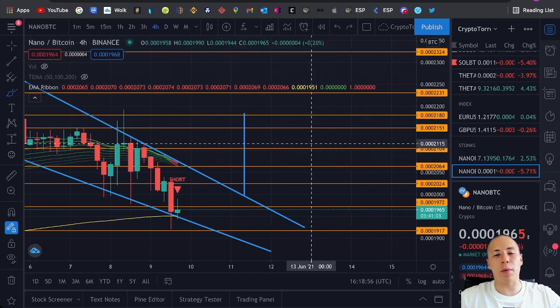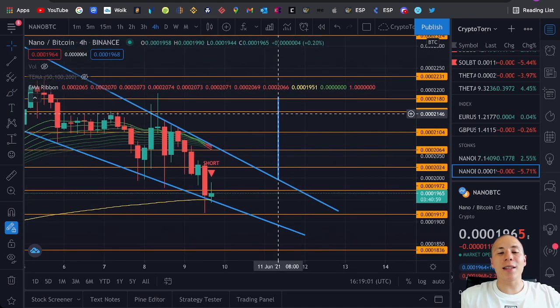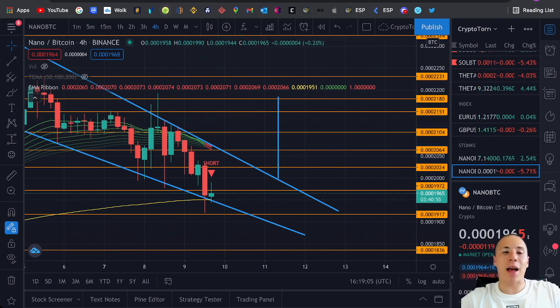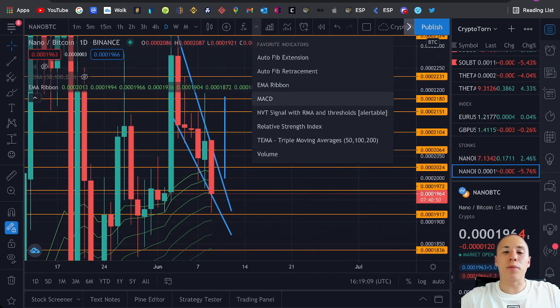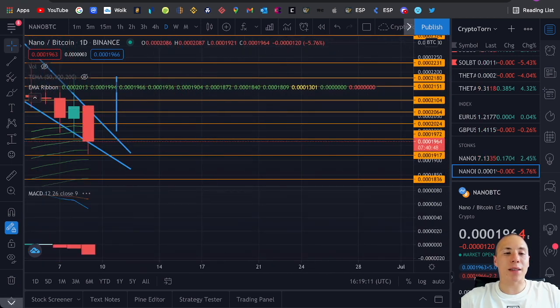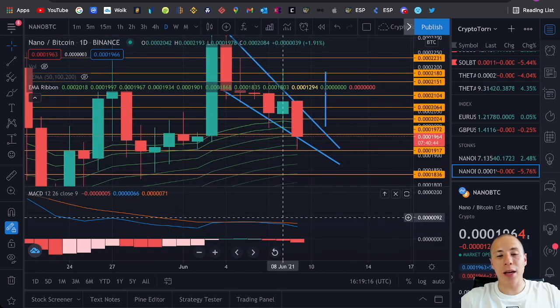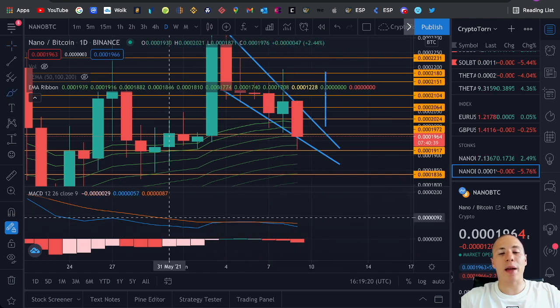So that is very probable as well if we see a breakout towards the upside occur. So let's take a look at what could possibly be happening, and I would like to take a look at the daily chart and enable the MACD to be sure what we will be expecting on the momentum indicator. And what we are seeing over here is that actually we saw a crossover happening, and we right now are seeing downward momentum getting started.